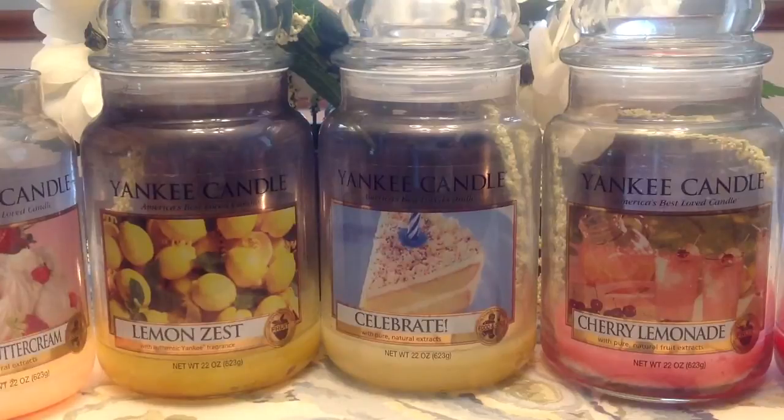It had a really nice, genuine lemonade smell. I honestly couldn't pick out much of anything that was cherry to me. Maybe something a little bit fruity or even slightly tart, but that could just be the lemonade that I'm picking up. I liked it though. It was sweet, not at all like a cleaner or anything like that, so I liked it. It was the best thrower, had a really nice smell, so yeah, it was definitely a good one.